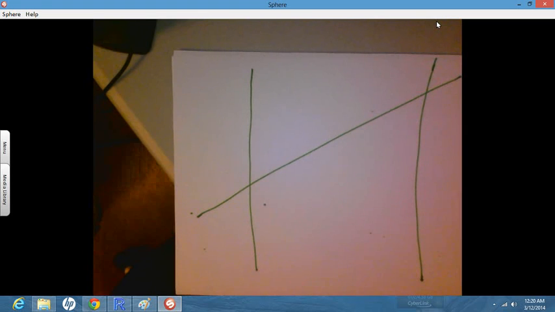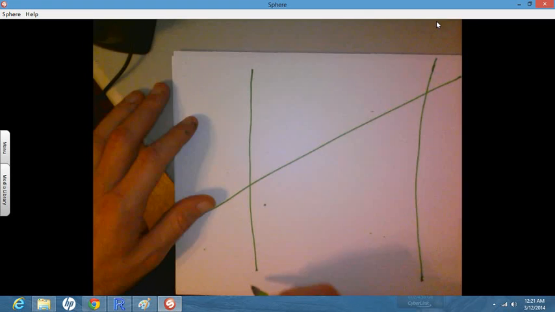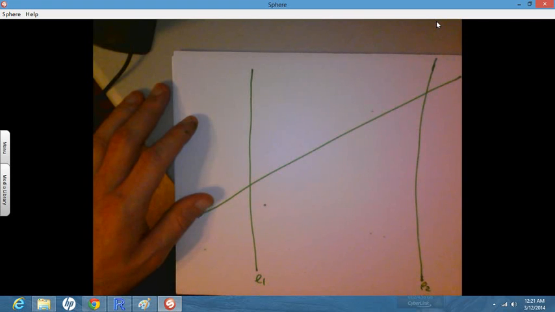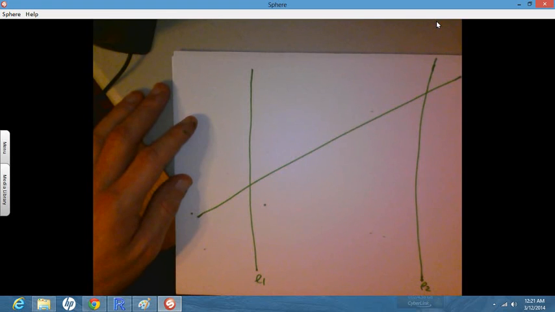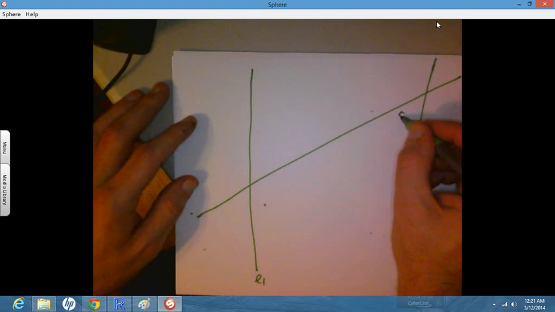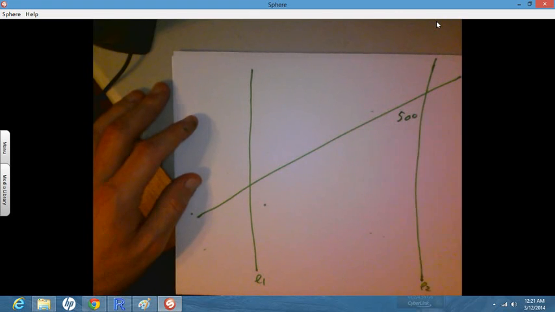The reason I stopped is that we want to notice what we have here before we start complicating the picture with all sorts of other things. Now, what do I mean by that? Well, these two lines, call them L1 and L2, are parallel. So I want to note a couple of things. First of all, the book tells me that this angle over here is 50 degrees.